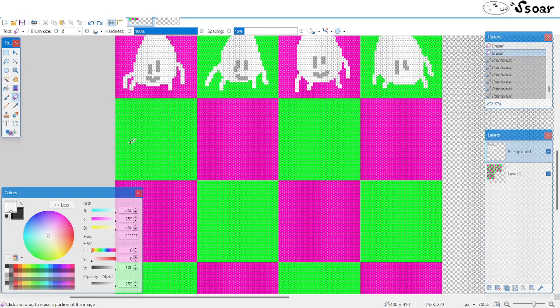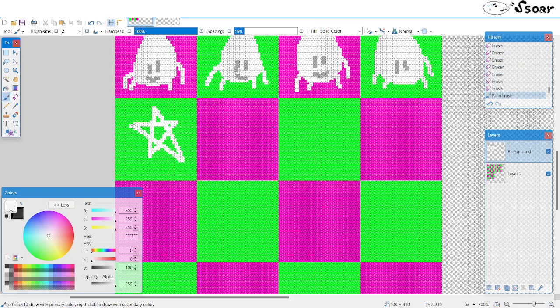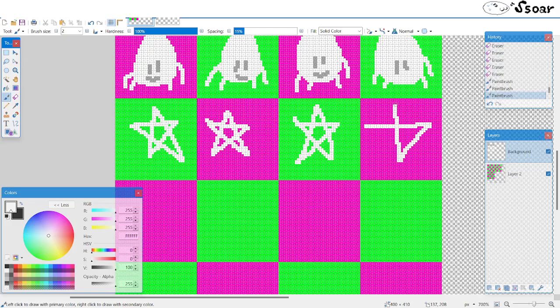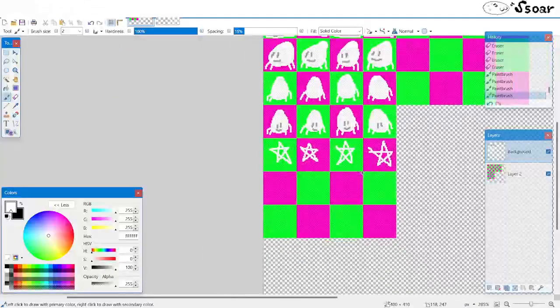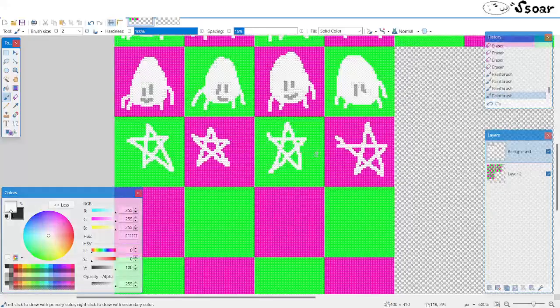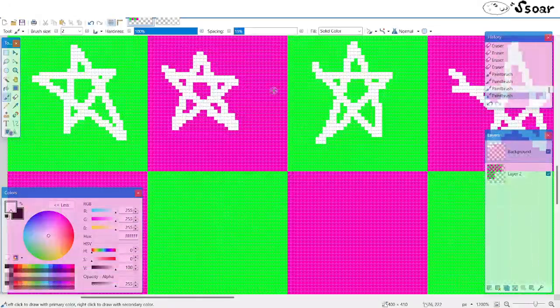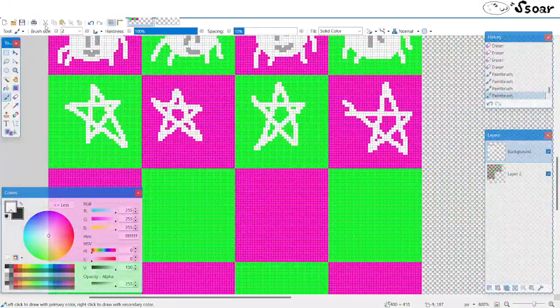Because then I can just do the very generic five-pointed star, right? And it absolutely fits with this idea of a very sketchy hand-drawn look because it's a star, right? That's just how you would draw a star.